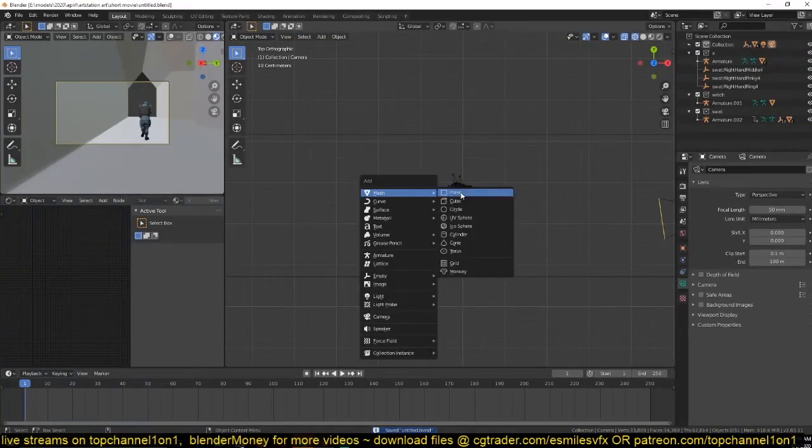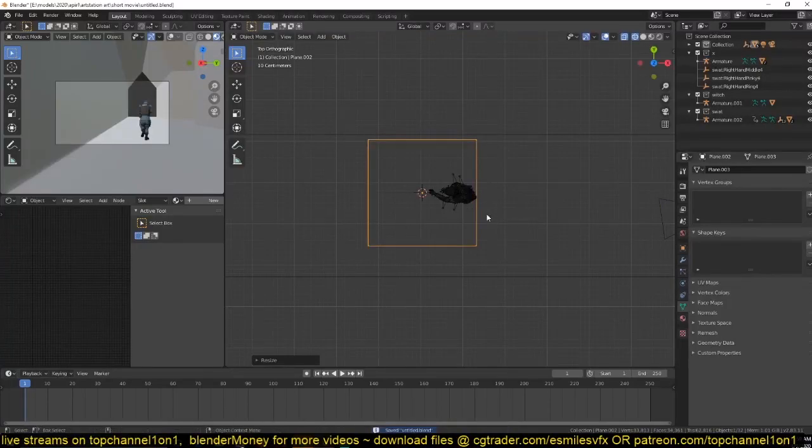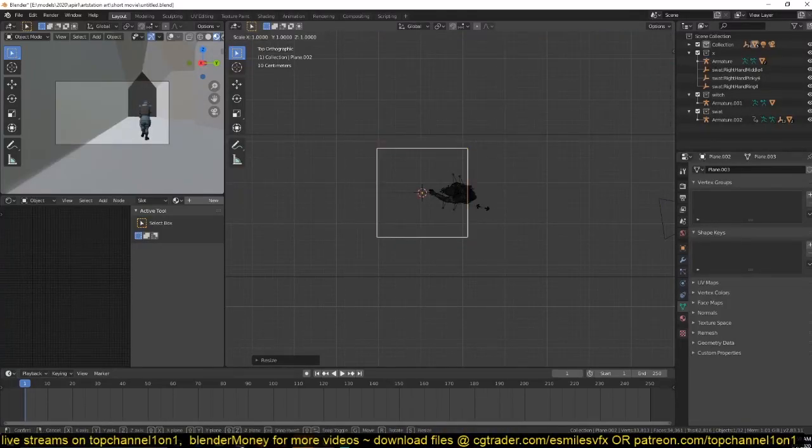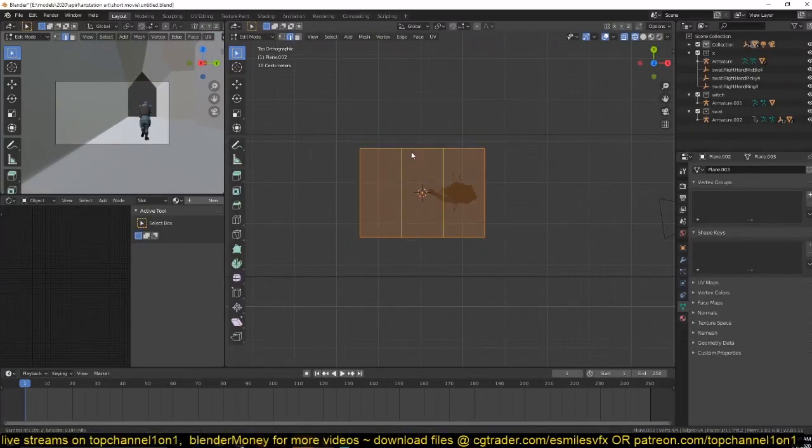And for the SWAT team, we can use a plane like this.